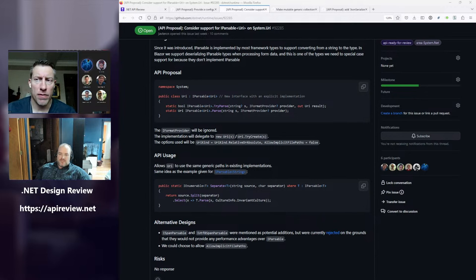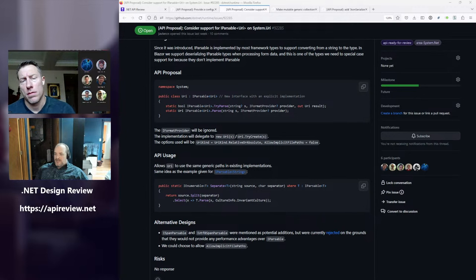I mean, yeah, I would agree with Steven. If we make it explicit, then we should pick a behavior. If we want new behavior, I'd rather have them as regular public methods so we can document them. Alternatively, add whatever options we need as overloads to the existing members, and then say that it matches that member in that mode. We don't have to introduce a third verb, or have parse, create, and the constructor. We can fix try create to have the allow implicit file paths, and then say this is the same as calling try create with relative or absolute, and allow implicit file paths equal false.